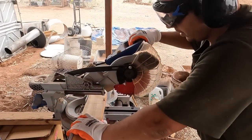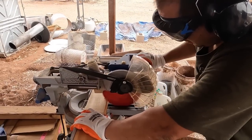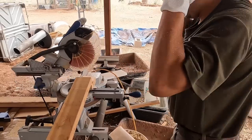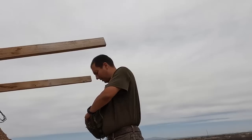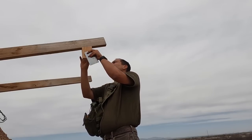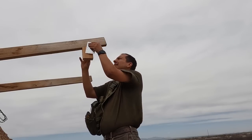So I am back working on the owl box. I made a lot of progress in that last video. I cut the pieces, got them ready, and started putting them together. Now it's all a matter of putting some finishing touches on and getting that to the top of the dome.